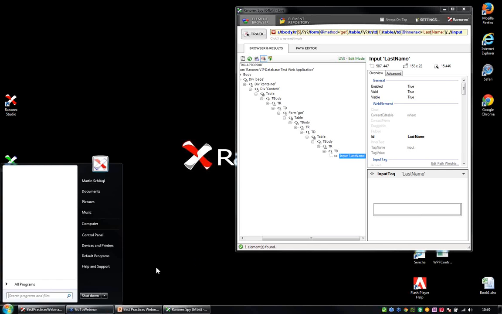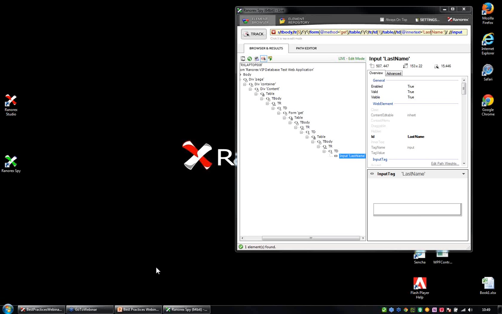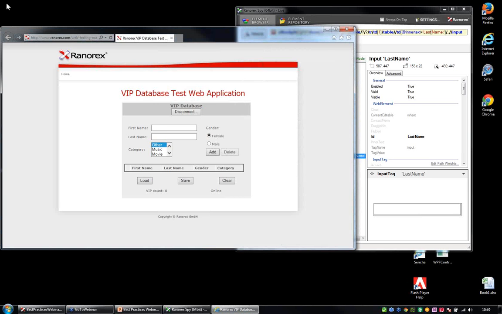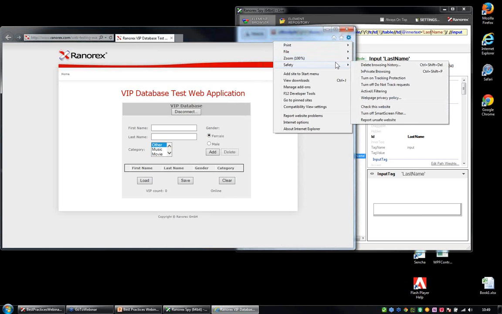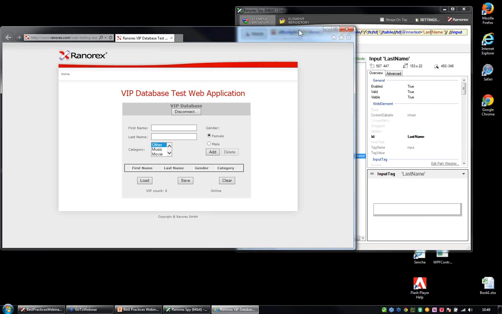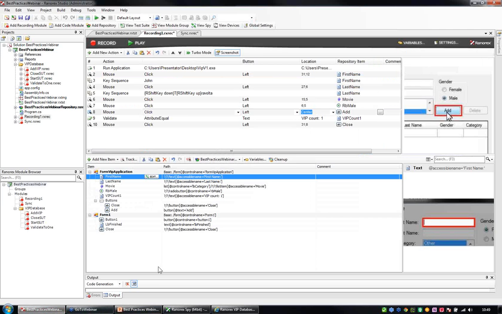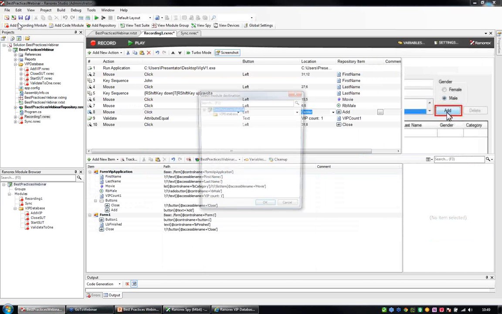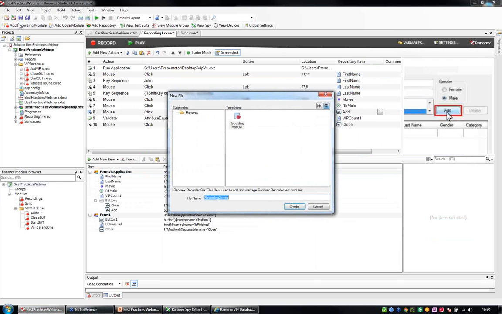Not an issue at all. So let's open Internet Explorer again. That should contain a submenu, I guess. So you mean how to identify such menus, right? So first of all, if you want to record some actions on such menus, then let me demonstrate that to you. Then you really have to simulate the user.